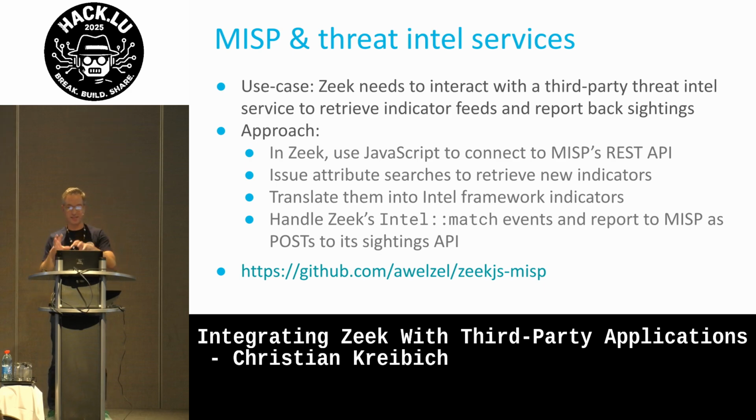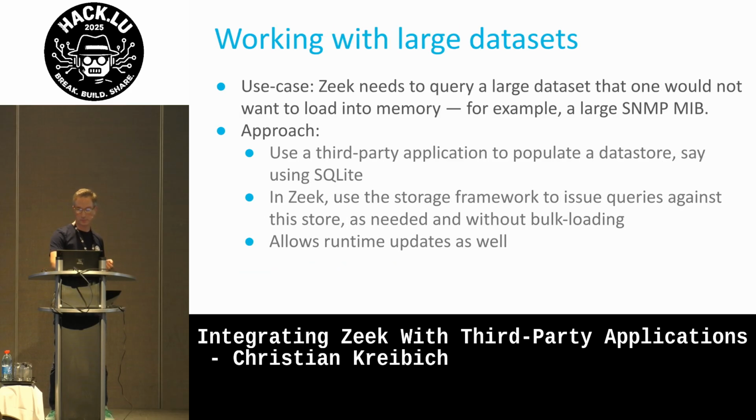Zeek then translates that into the concepts it has in its intel framework, and looks out for them. Every time there's a match, it basically goes back to the API in batches, I believe, and reports them as a sighting. And if you're curious about the JavaScript stuff, if you just poke at the code there, I think that gives you a pretty quick impression of what that is like.